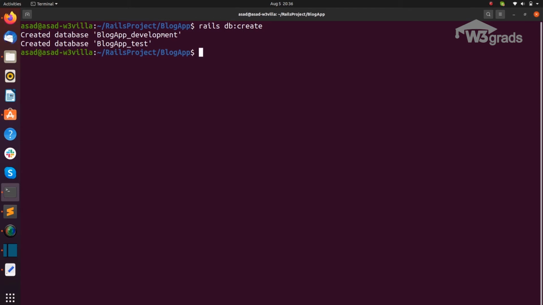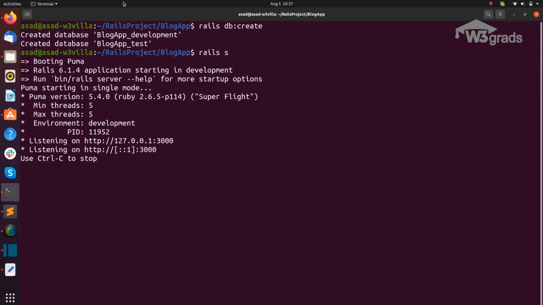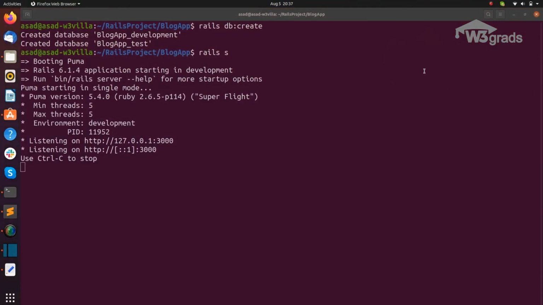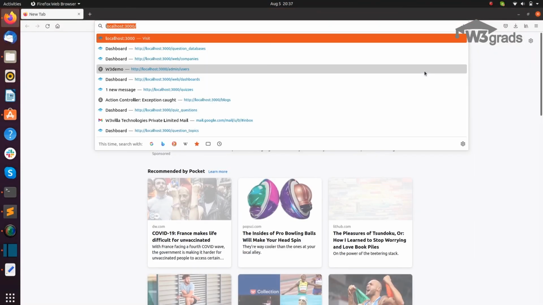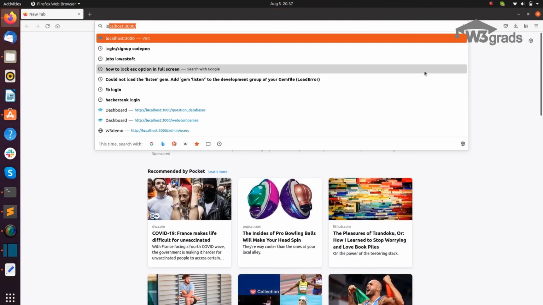Now after installing and configuring the recommended things, it is time to test your created application and check if it uses the MySQL database already installed. So you just have to run it. For that, we will type the command on the terminal, which is rails s, and hit enter. We will notice that the server has started, which you can see in the terminal. Now, we can view our Rails application in the browser. For that, we will open the browser, and in the address bar, we will type localhost:3000.